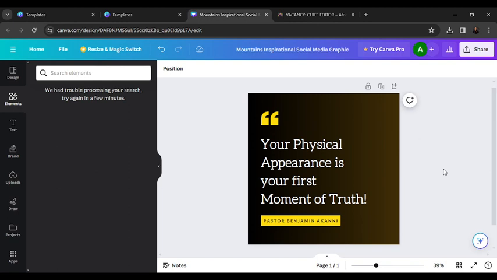Now once you're done, don't forget to check the top right corner of your screen and click on share. Once you get to share, click on the download option and download this piece of beauty. Now once you're done, you can share. Now go through this tutorial from top to bottom to get acquainted with the steps, and once you're done, you'll be good to go. I hope this video helps.